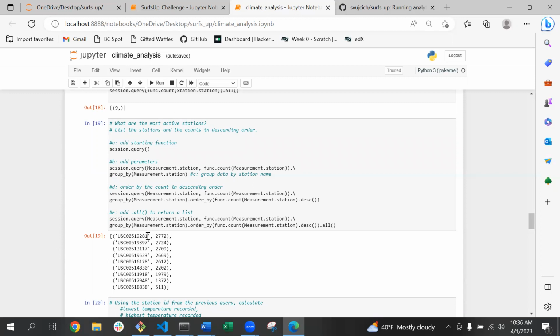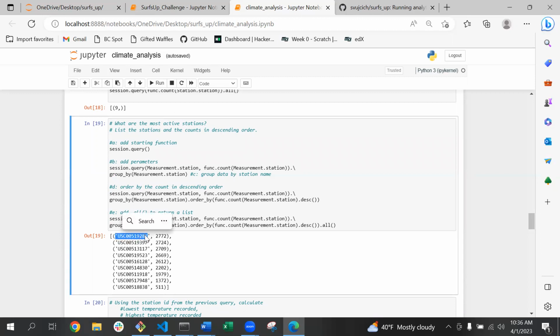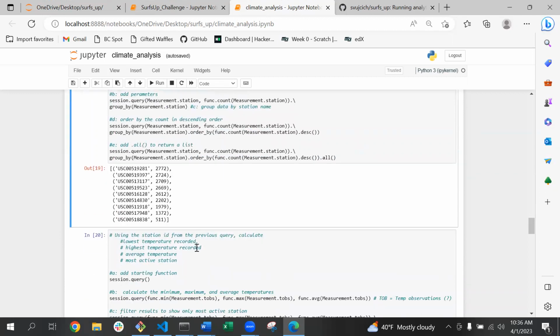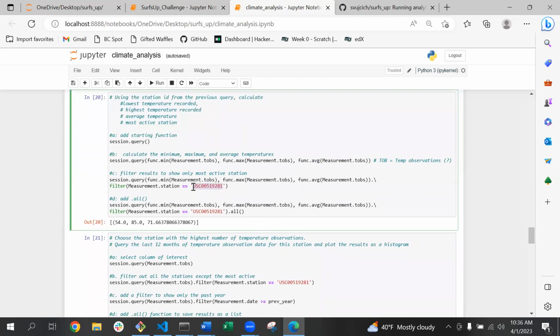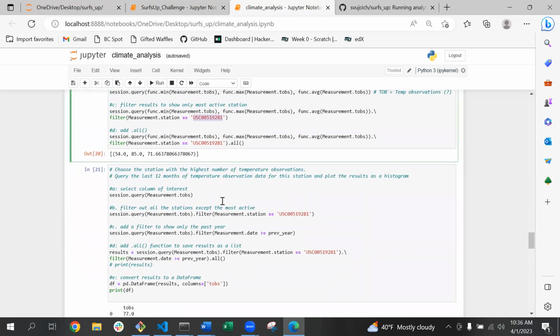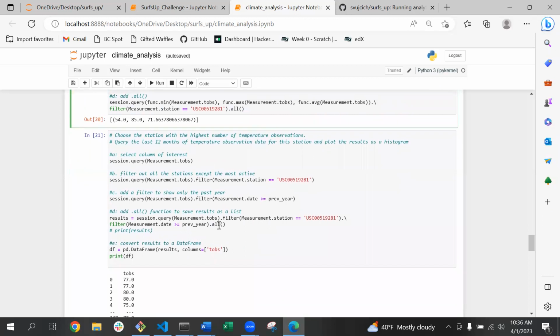We find that this is the most active station, and we will see that again in the Flask app. Other things that we can do: we can calculate the minimum temperature, maximum temperature, and average temperature. For this one, we just set it for the most active station. Just a lot of querying.